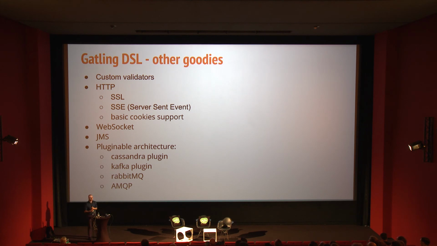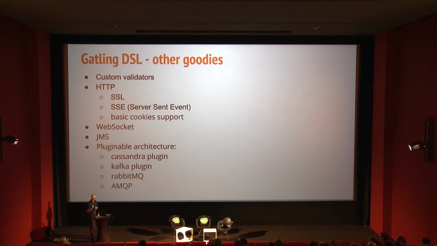So just remember that you can create custom validators. In case of HTTP, you can configure SSL. You can simulate server-sent events. There is basic cookies support. You can use Gatling for testing WebSockets. I tried many different tools for testing WebSockets, and it was a nightmare, whereas in Gatling the support is pretty nice. It's not so cool as in synchronous communication, so HTTP, but still, I like it the most.